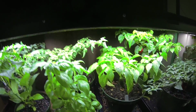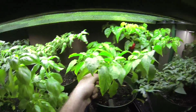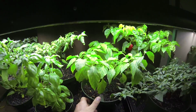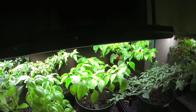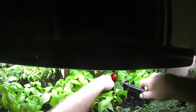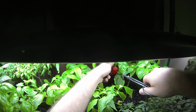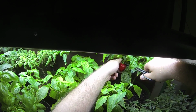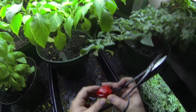This is only basil. This is Anaheim pepper too. There's a bunch of big ones there. In the back, nothing's ready yet. Oh, here is a habanero. Really ready. I was waiting for harvest and it hit. Great habanero.